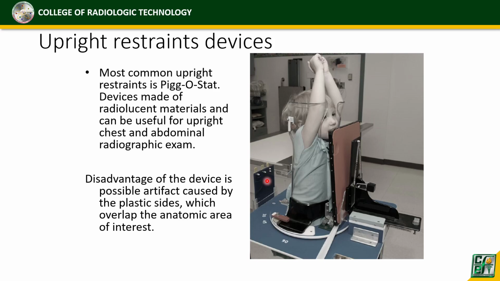Okay. So we have different restraint devices. Okay, this is a pigostat. Okay? Ito ay restraint devices for chest x-ray ng mga pediatric patients. Okay, hindi lang chest x-ray, pati abdominal x-ray. Okay? So however, meron siyang disadvantages because it can produce artifacts. Okay? Magkaroon ng plastic, parang balot na plastic kapag na-produce yung radiograph.